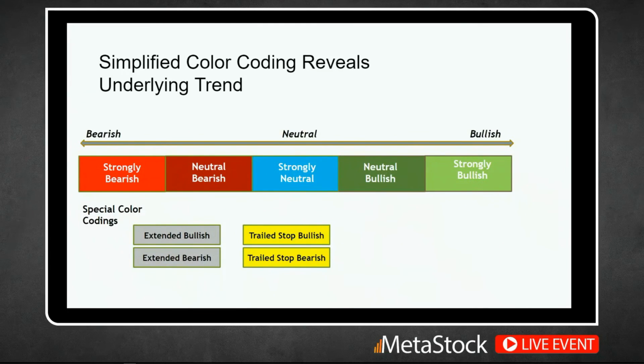You can see you've got your light red, which is strongly bullish, bearish, and is for the bright red, and then strongly bullish is the bright green. And then you have the colors in between, blue being very neutral, sort of indecisive. And then there's also gray and yellow, which, when you're in a trend, trends can be very extended, and that's basically what gray means. So it's kind of like a warning.